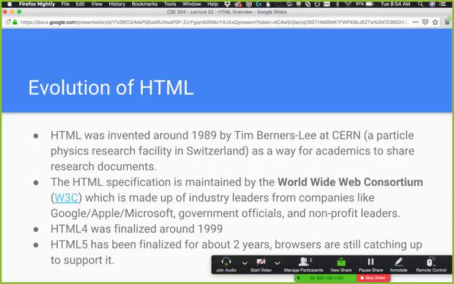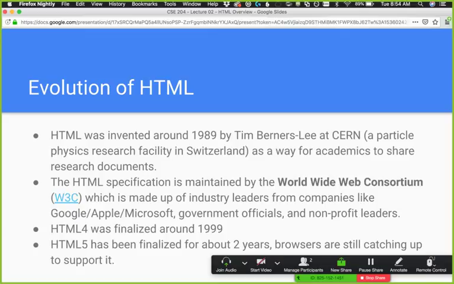They developed HTML as a way for academics to transfer data and academic papers and research back and forth in the very early stages of the internet. They had a really rudimentary form of email back then, but they didn't have a more formal way of formatting documents that could be transferred over the internet. So it was created out of the need for that.